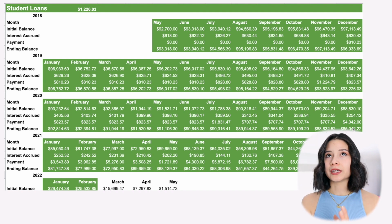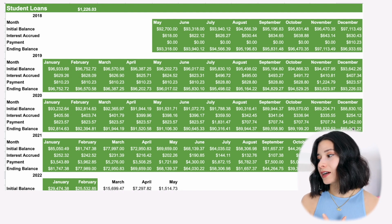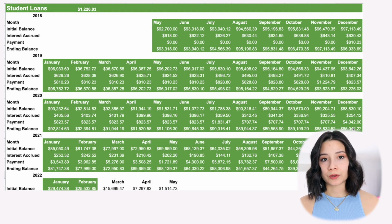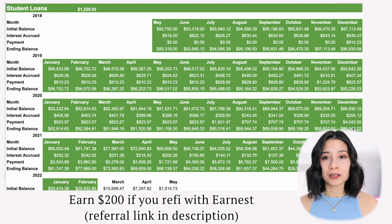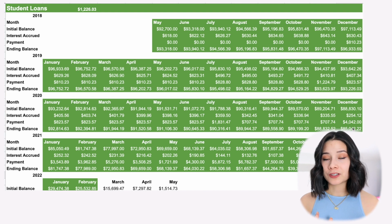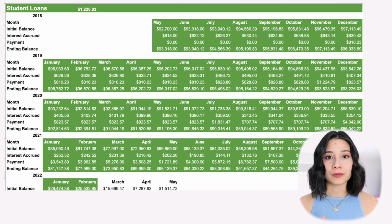And it wasn't until late 2018 that I decided to get my financial life together. That's when I kind of got into budgeting and then decided to start tracking my spending and prioritizing sending money towards student loans. But my private student loans kind of had to take a back seat in the process, and so all I did with them was really consolidate and refinance until I was finally in a position where I was able to focus on my private student loans and send the majority of my money there, and eventually my mom started helping me out with that as well.